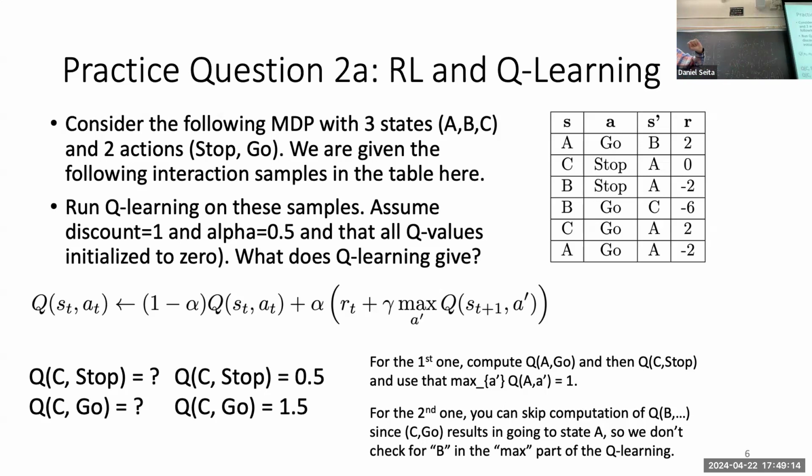Hopefully that was a little bit clear. When you do Q learning, you initialize all the Q values to something like 0 if 0 is a good option, and then you go sample by sample, updating based on that formula. The tricky part is really understanding this part: when you look at the successor state, you have to check the successor state and then all the possible actions.